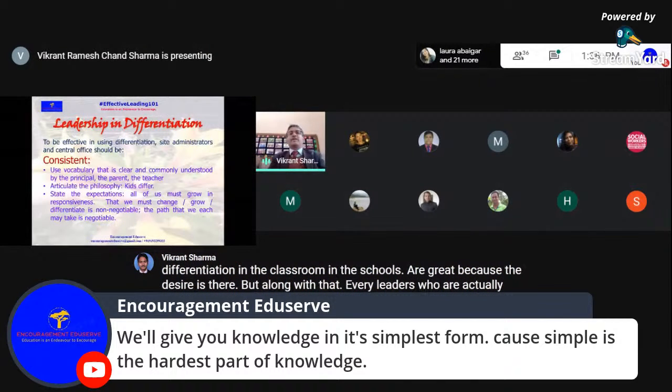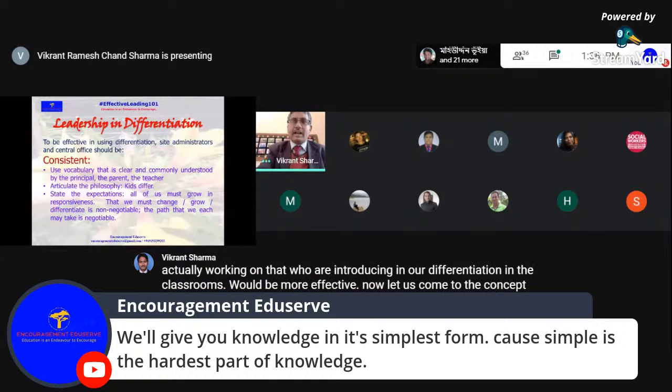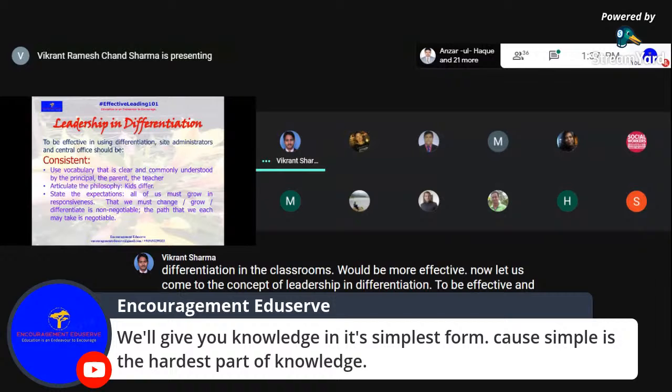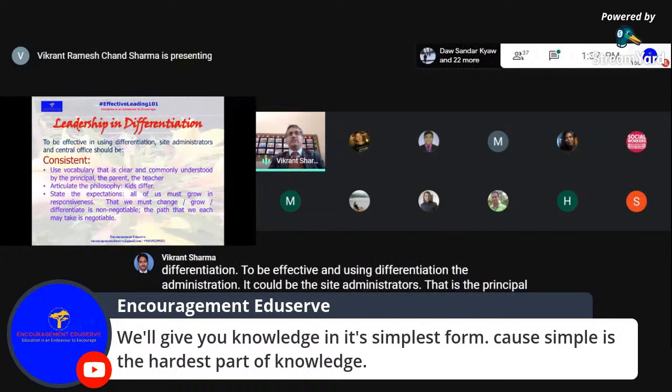To be effective in using differentiation, the administration, it could be the site administrators, that is the principal in the office, or the people in the central office, they need to be consistent. It should not be one thing today and something else totally different tomorrow. The vocabulary they are using should be clear and should be understood by the principal, parents, and teachers.